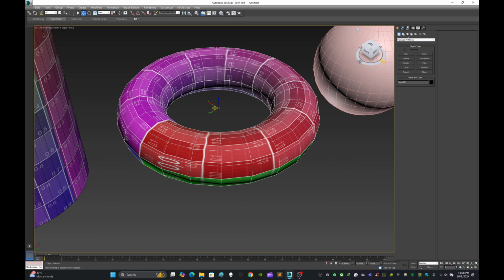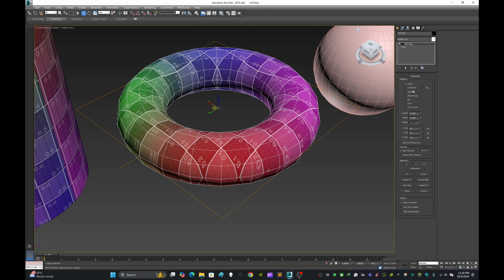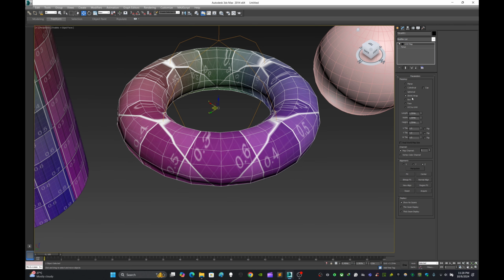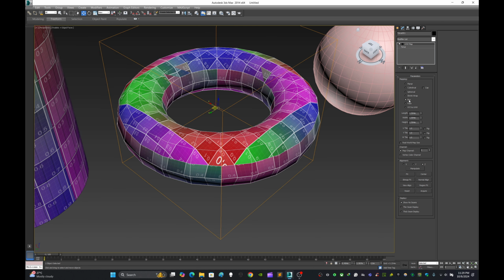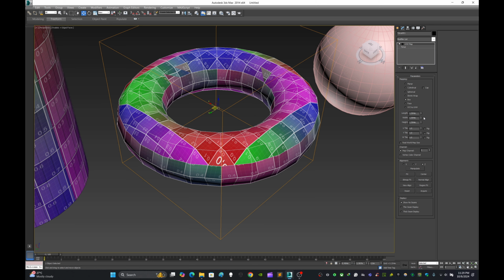Not good. What you have to do is select one and go for UVW mapping. When you go for it, you just do these things. You see now the box is not behaving properly, but this one is behaving properly, I think. Either be satisfied with this one, or for the box, let's play with the value.